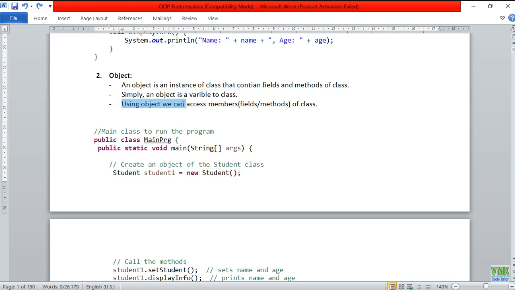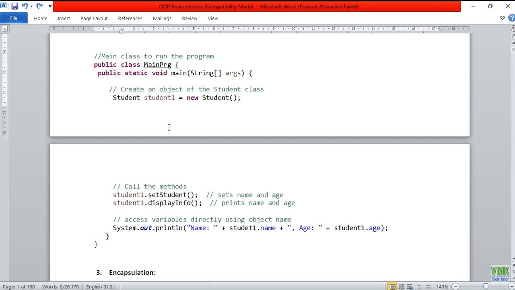So using an object, we can access the members or fields of the class, meaning variables and methods. In the main program, here I am creating a student. Student is an object here. Instead of student, I can also write obj.